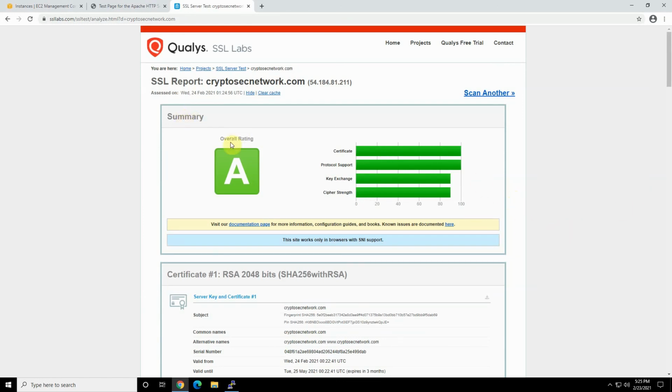As you can see, the overall rating for our website is A. Our certificate, protocol support, key exchange, and cipher strength are in very good condition. You can read more about what we have here. Usually with TLS version 1.2, we have very strong certification.